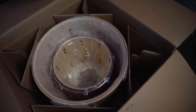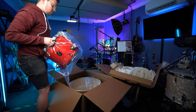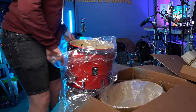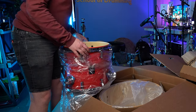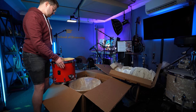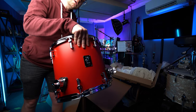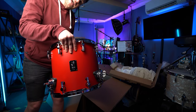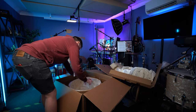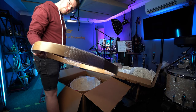Hello. Okay, both these drums don't have the heads on, saving a little bit of packaging costs. I'm going to drop this camera down quickly. They've kept in two of the tension rods, one here and one here. It's heavy, you know. Do you like that colour? Is that colour cool? No, it comes with the bass drum. Okay, so we've got a hoop. These hoops are made of beech, I believe. Is that a cool little hoop?